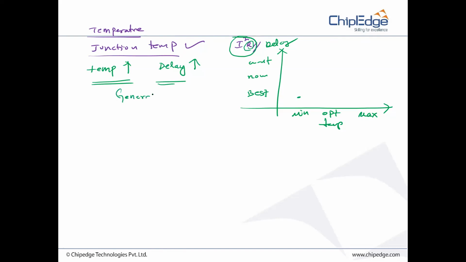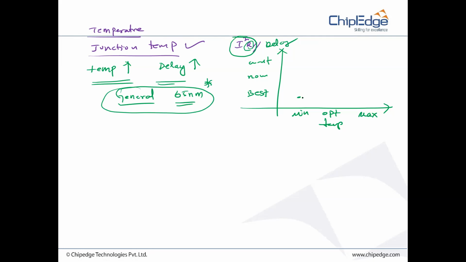Please understand, general case means below 65 nanometer. Even today some analog design is done in 180 nanometer and 90 nanometer, some analog cells. Is that clear? Yes, sir. Texas Analog Devices, they still didn't go into 7 nanometer and all. The analog design is done in 90 nanometer, greater than 65 nanometer. So you need to know this concept. In this case only, the delay will be increasing as temperature increases.